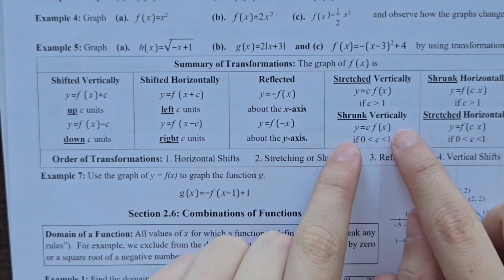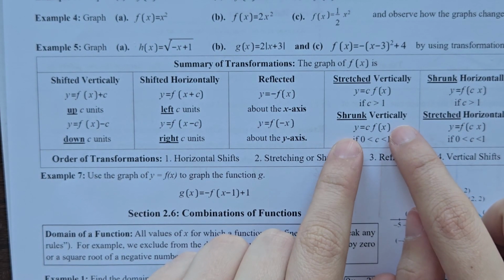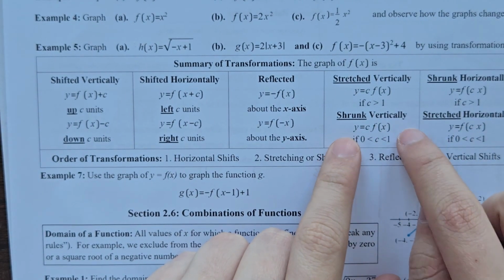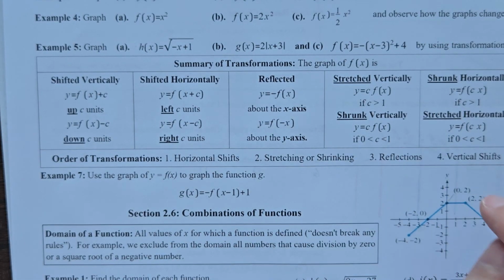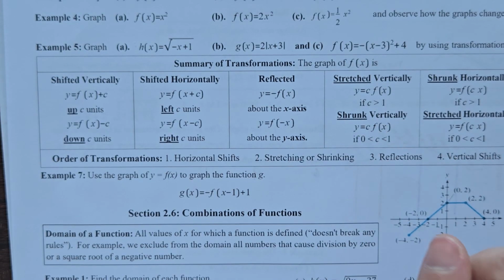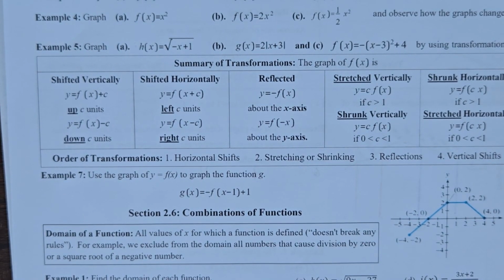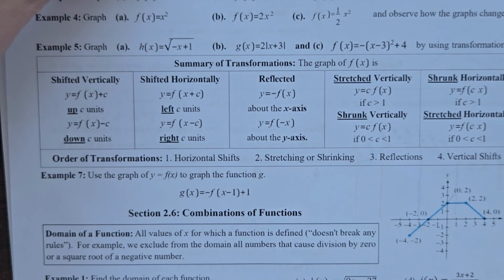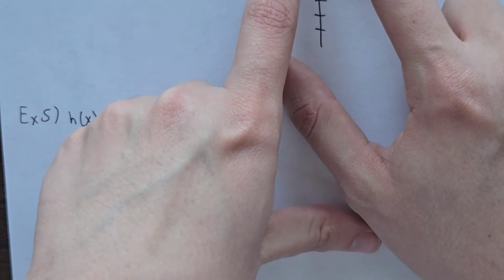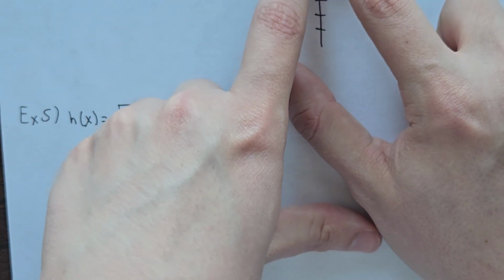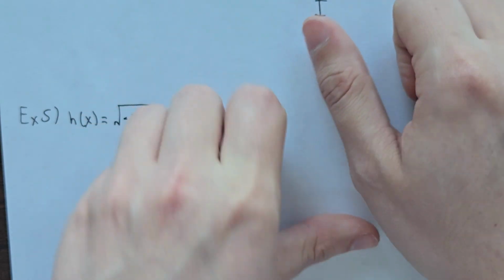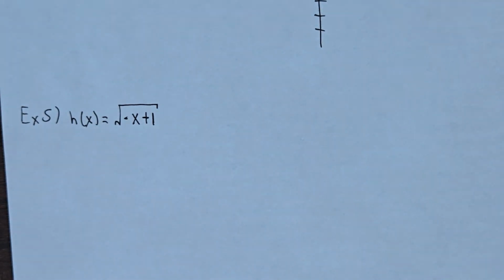And then finally, we just talked about these vertical stretches or vertical shrinks. We're not going to worry about these horizontal ones for this class actually, so we'll only worry about stretching vertically and shrinking vertically. But you stretch vertically if c is greater than 1, and you shrink vertically or compress if it is less than 1, right? So just to double back on that terminology right here, the blue one would be the original one. Red would be an example of stretching since it is greater than 1, and then green would be an example of shrinking since it is less than 1, okay?